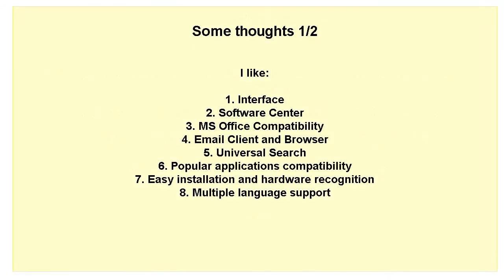So generally speaking, I like Ubuntu's interface, and Software Center is a very handy way to get applications, and it's built in. LibreOffice is compatible with Microsoft Office. It's a nice one we have, and the email client and the browser are very stable as well. And another good feature is that the universal search gives me very good results. So I like that one.